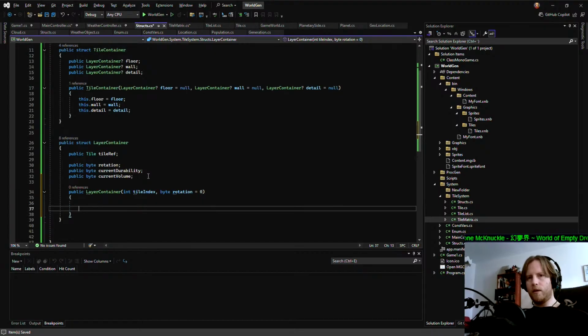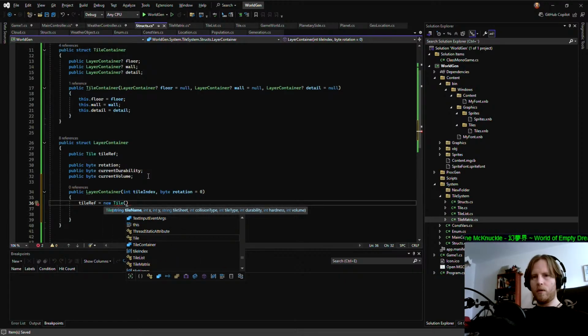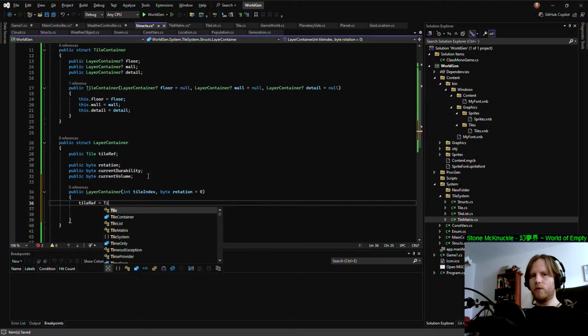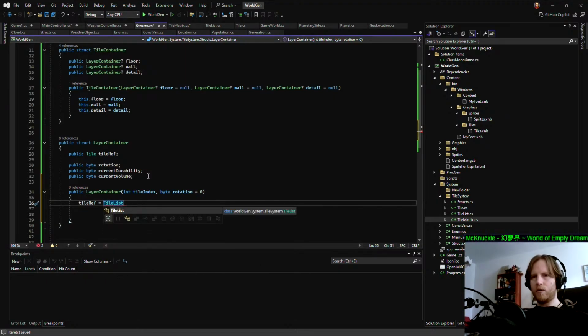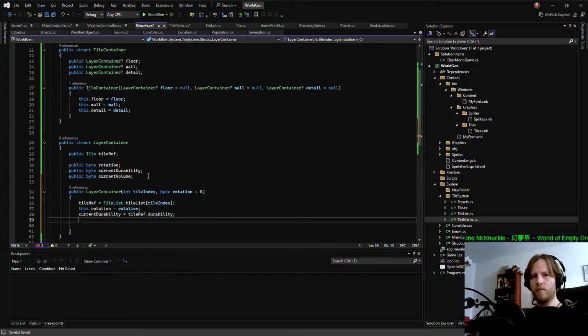So what we're gonna say is tile ref equals new tile. No. Tile ref equals tile list, tile index. Rotation equals rotation. Current durability equals tile ref dot durability.